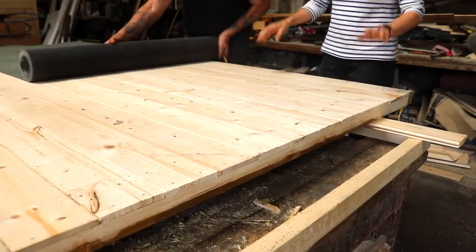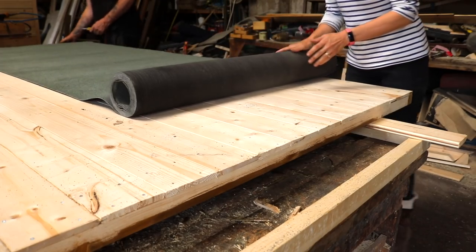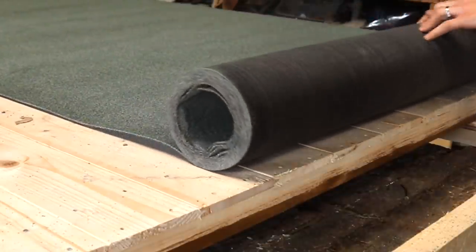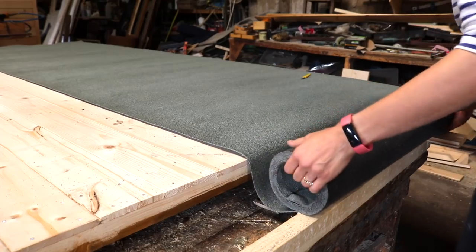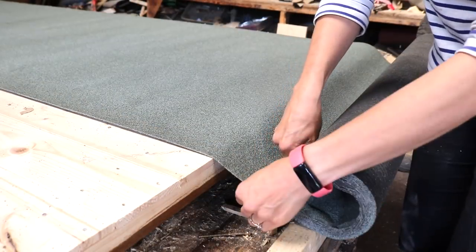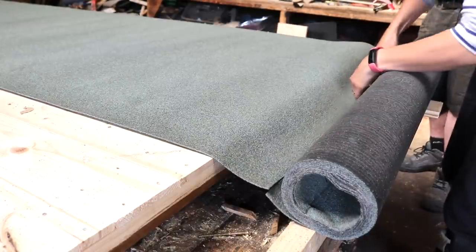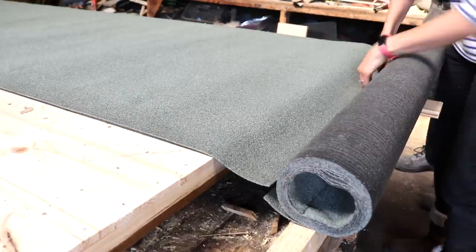Often you'll also hear talk about leaving a 50mm overhang around the ends and cutting the excess off later, but if you've got a new roll, you may as well utilise that straight edge and line it up with the depth of the roof. Unroll it out to the other end and when you're cutting, make sure the overhang is slightly longer than the depth. You could cut a straight edge with a Stanley knife, but if you're building sheds every day, measuring every centimetre swallows up a lot of time.